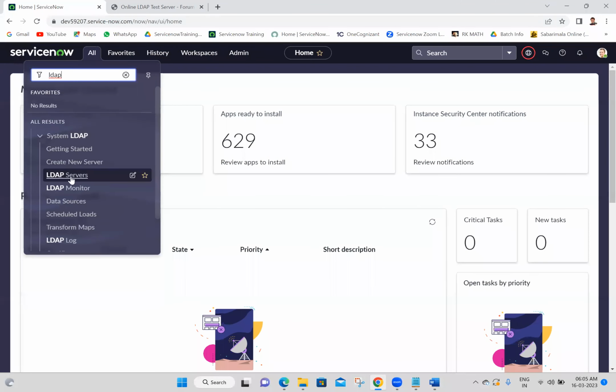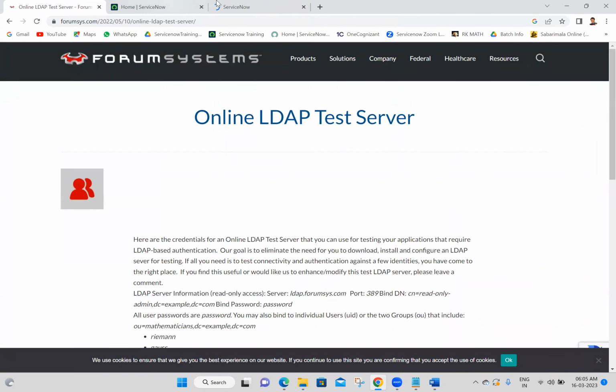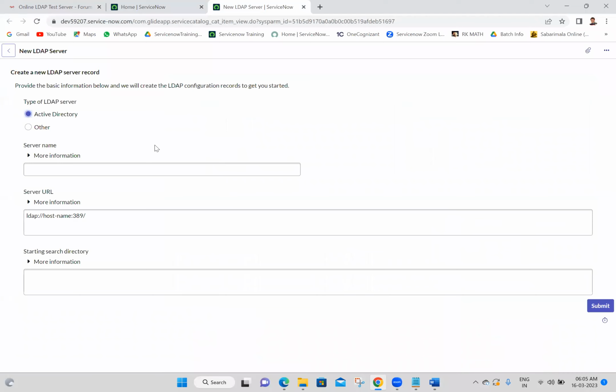You can click on Create New Server. Here it is asking for the type of LDAP server. In most cases, we have to select Active Directory.